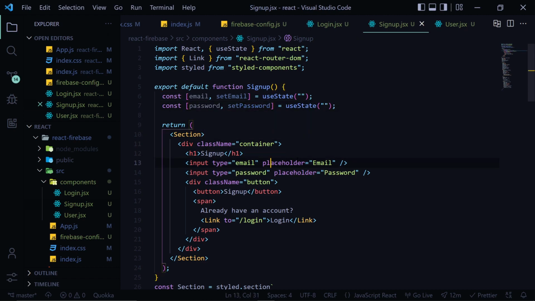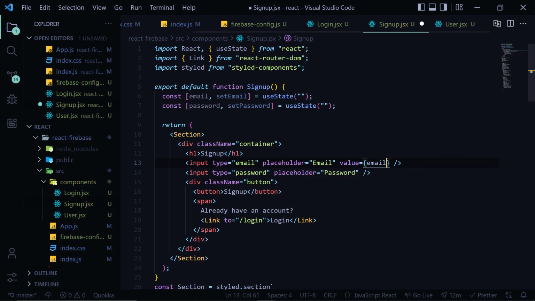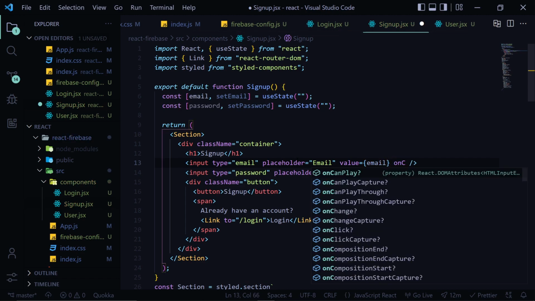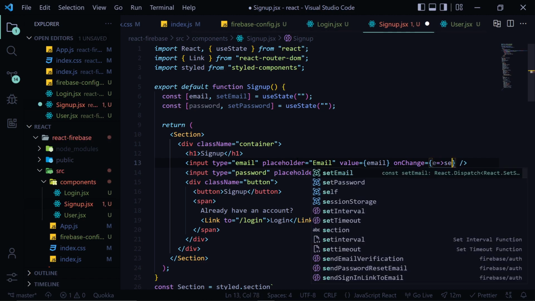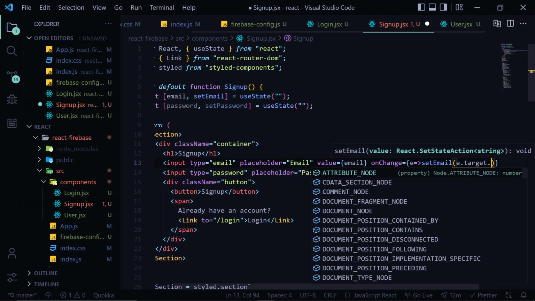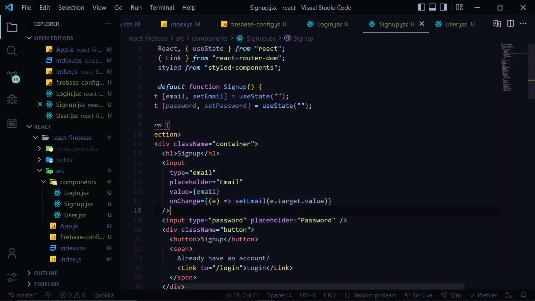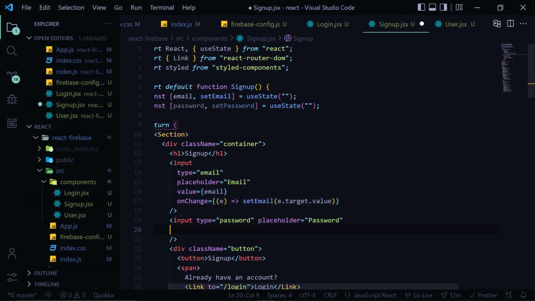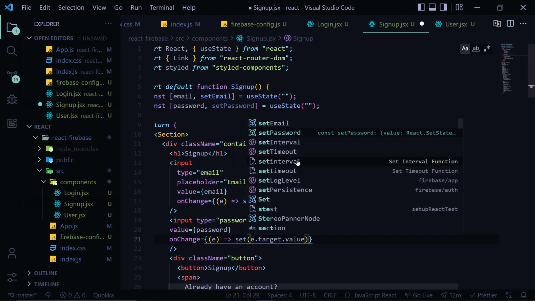And now I will make this a controlled input. So value would be email, and on change we'll grab the event object and set email as e.target.value. That's it. Let's copy both of this and paste it at the end of password. Change this to password, and this is going to be setPassword.